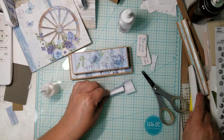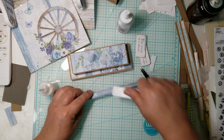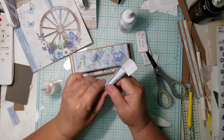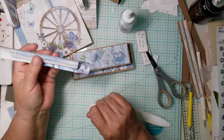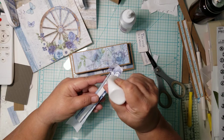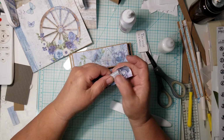If my piece would have been a little bit longer, that might have been better. But it's not, so I'm going to work with what I have, because I'm telling you guys, seriously, I have hardly anything left of the paper pad. It doesn't want to adhere to the foam. Just take your time. A lot of times when I'm doing a video, I have to go back afterwards and tidy things up, because when you're doing a tutorial, you don't want it to be very long. Therefore, you kind of skimp on making sure everything's glued down and taking your time and doing it right. That's one of the things that I don't care for as far as a tutorial goes, because I don't want to make them very long.